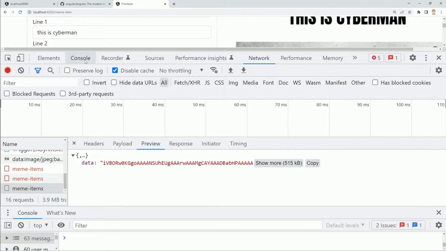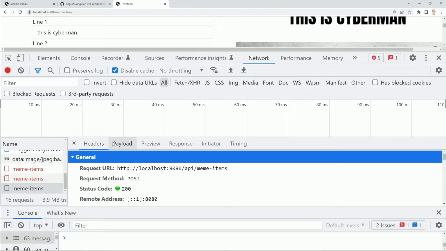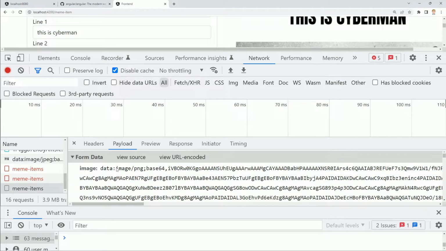Now, what I just showed you in the tab was the response. In the JSON response, in the data property, we've got the encoded base64 string. So all we need to do to display it is prefix that same data:image/png;base64, and then our string value.